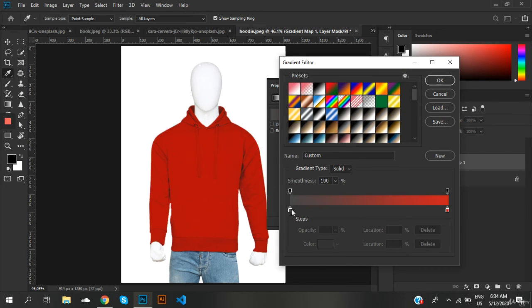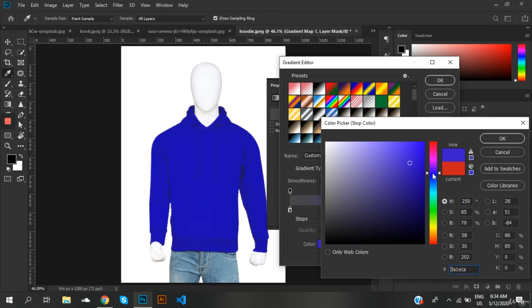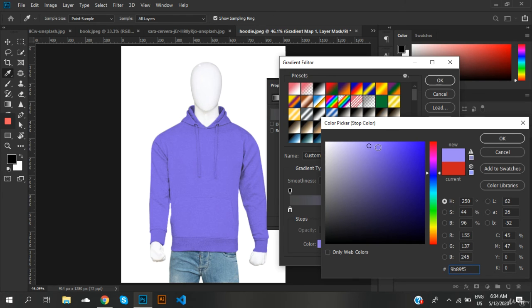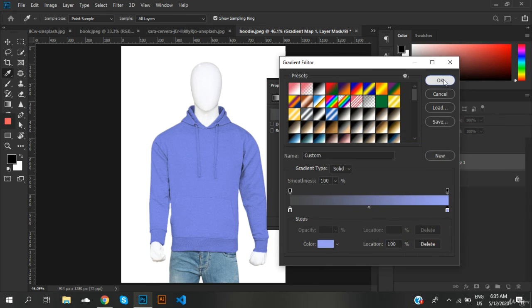You have to just click this, and you have to select it. Let's say we want it blue. Okay, so you can give it any color you want. Okay, so it is good, the details are all visible, and it's ready to go.